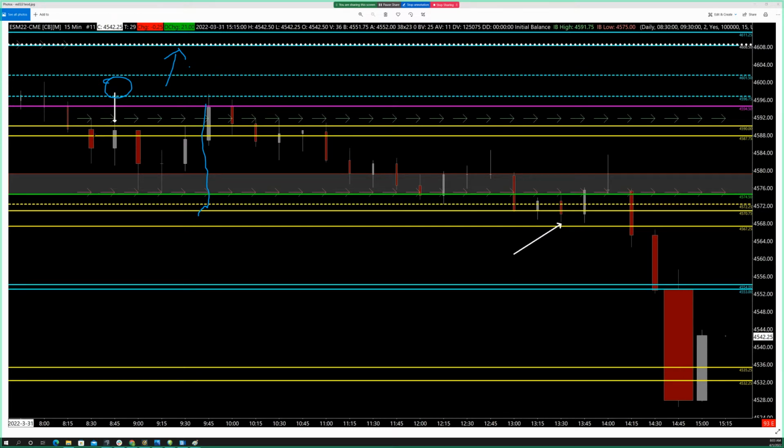We opened up at 8:30. They attempted to hold that yellow zone, busted through, right? Came down into the single print. You'll notice it didn't make it quite to prior day's low. Responsive buyers back to the zone above. So these are 15-minute bars, right? Small rejection out. Then where's the natural magnet?